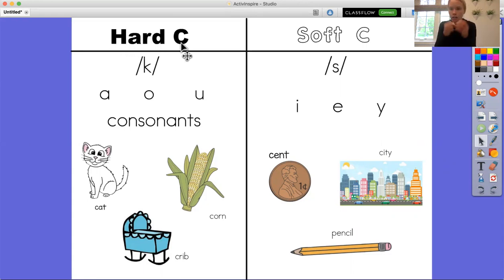Over here on this side of our chart we see the bold writing that says hard C. I think about hard like a rock, something that is solid. The sound it makes is just like the sound K, like in cat or kite. We know when the letter C makes the K sound when it is followed by the vowel A, the vowel O, or the vowel U. The C also makes a hard sound when it is followed by a consonant — so any word that is a blend with the letter C will make the hard K sound. Our first picture is a cat. In the word cat we see that it has the vowel A, so the C makes the hard K sound.